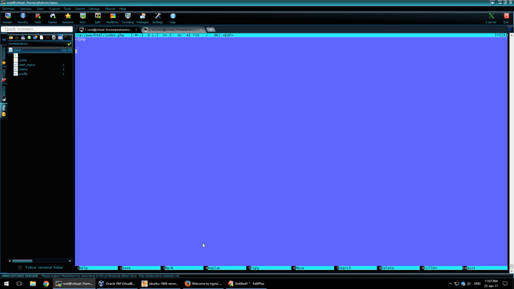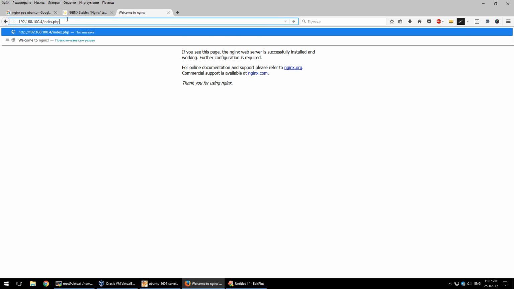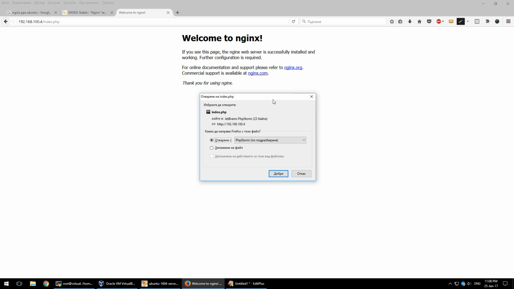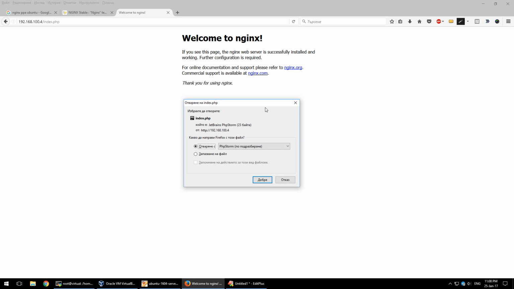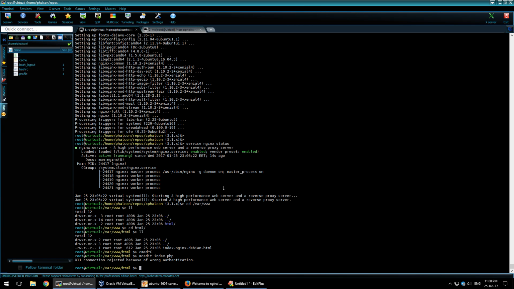Here if we type like this, and here if we do it like this, as you can see, it doesn't really work, because nginx is not the same as Apache. The Apache module for PHP is usually installed by default for you. So I don't know if you know that, but currently it doesn't work. So in order to fix that, here is where it gets interesting.